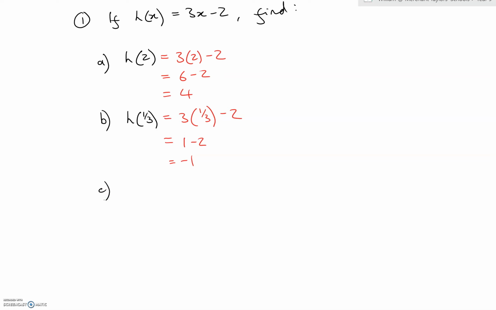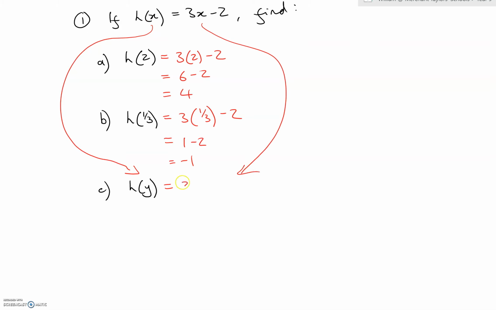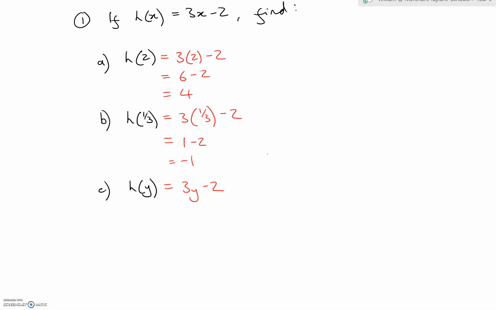And then h of y, for example, so a little bit funny, just mixing up a little bit. All that happens is, if the x has been replaced by a y, this x also gets replaced by a y. So I just get an expression for this, 3y minus 2. So it doesn't matter what they put in the bracket. If they're replacing the x with a number or a letter, we just replace that letter x with that number or letter that's put in place here. So these are the most simple kind of questions, like your 1 markers.